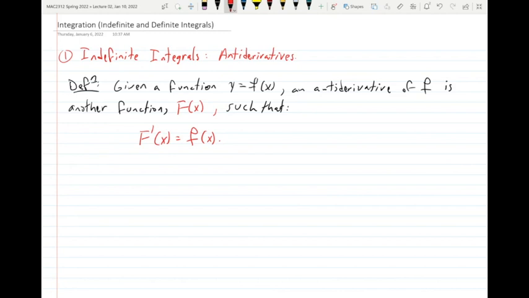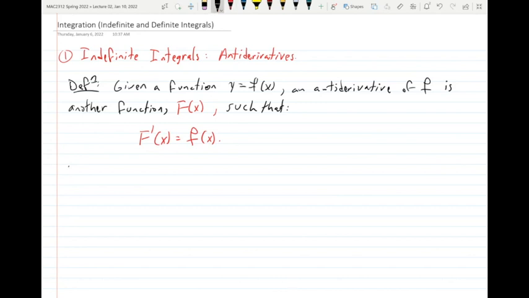Now, that's the definition of an antiderivative, but the point is that a function has infinitely many antiderivatives. Because as you know, if I take an antiderivative and I add a constant to it, what happens when you take the derivative of a constant? You get 0. Therefore, any antiderivative plus an arbitrary constant, the derivative will still be this little f. Do you understand this? So a function doesn't have one antiderivative, it has infinitely many. Okay, so it's a family of functions.